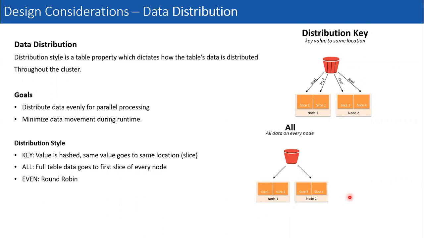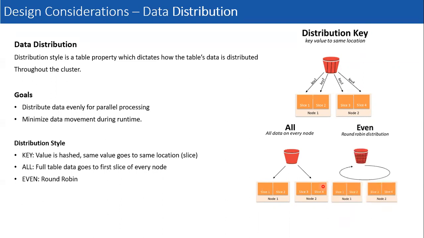However many nodes we have, we can populate my data across all nodes. A full copy of my departments table will be present here, here, and here. It will make use of the first slice, and once the first slice is filled, it will go for the subsequent slice in the current compute node. So this is all, and all cannot be used for larger tables like a fact table, because a fact table is going to be huge in size. We would have to maintain the same copy in every compute node. That would be a storage-intensive task, and we would be charged for it. So all should not be used for a very large table. It is ideal for small dimension tables.